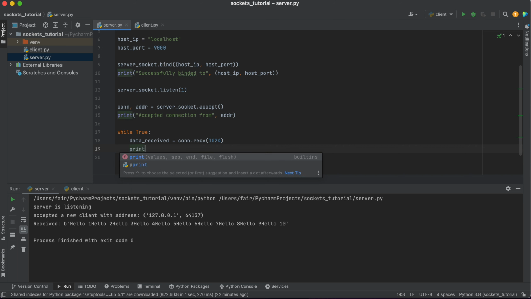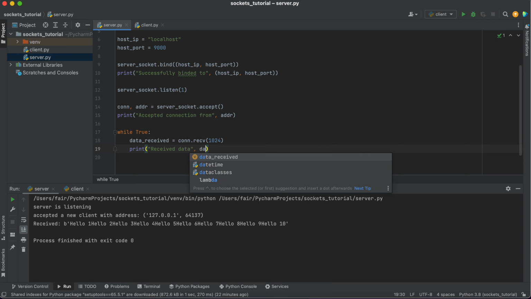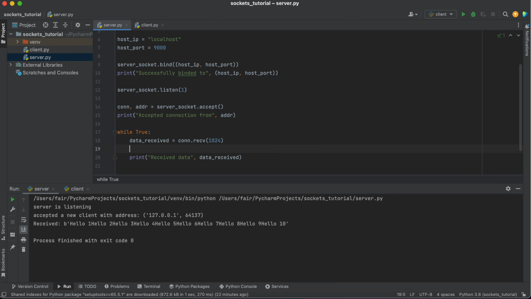Then we're gonna say print data received. So we're just gonna print it out, and if the connection is disconnected for any reason, we are gonna receive data that is of length 0.